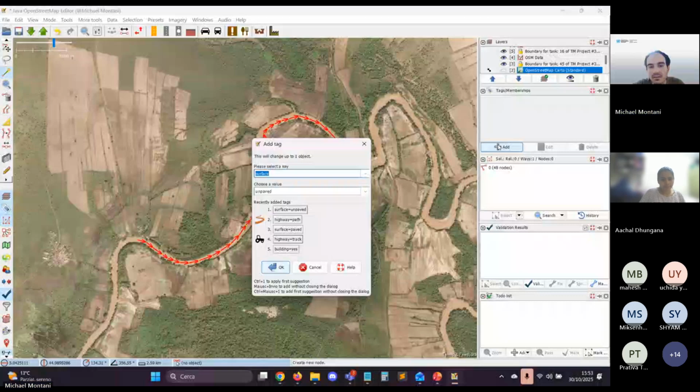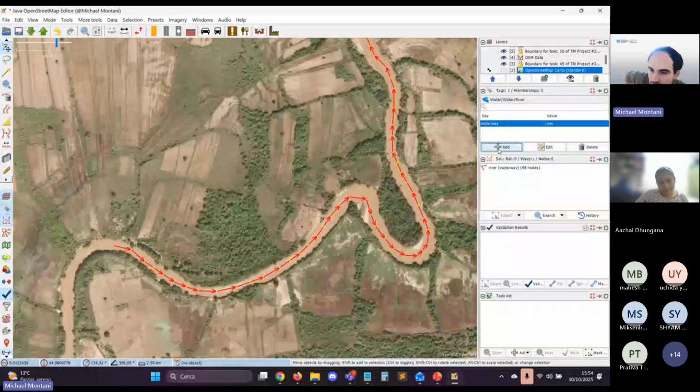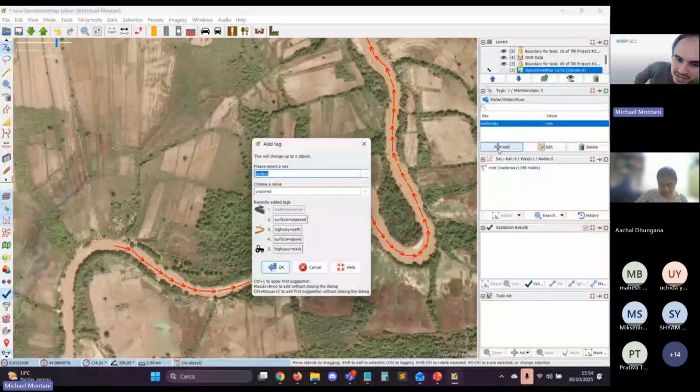So if we want to add the name of the river, the name usually gets visualized on the map. So we should add it only if we know what river it is. When you are mapping in our projects, please do not add any name, because you don't know how things are named in the field.